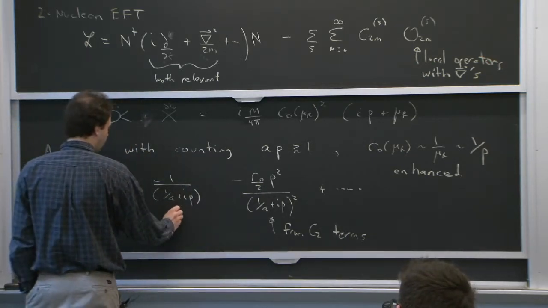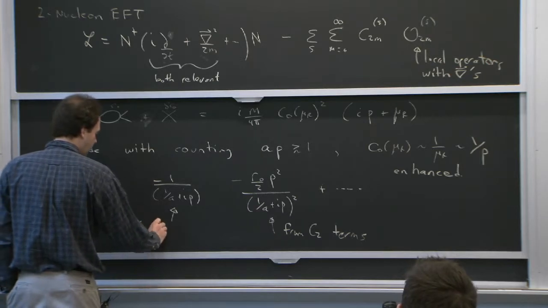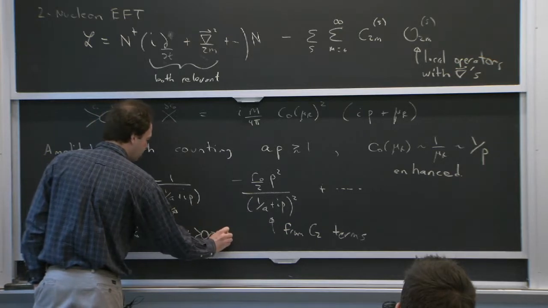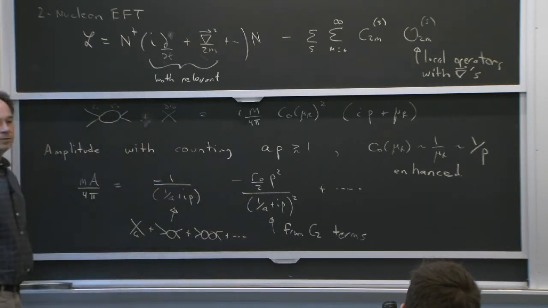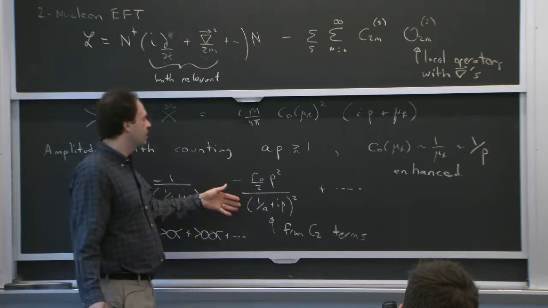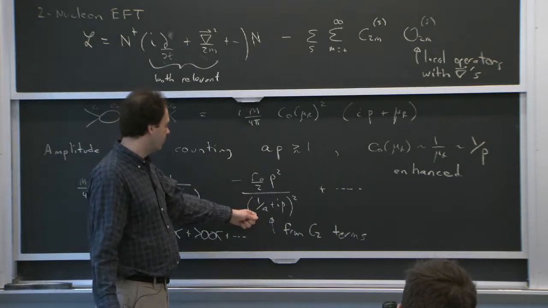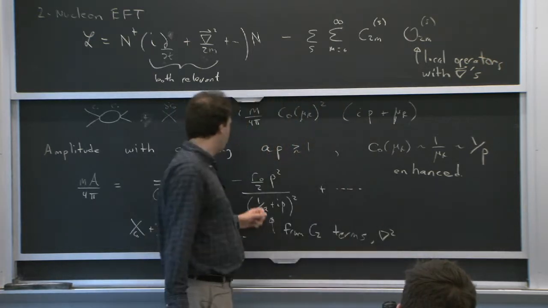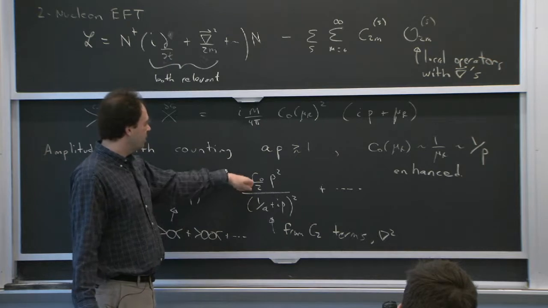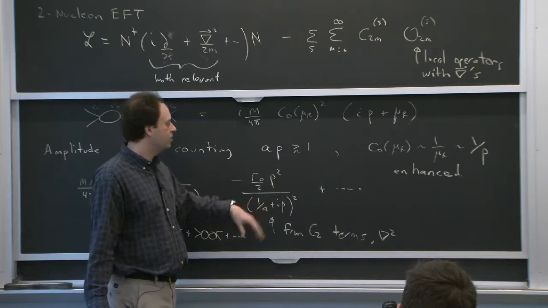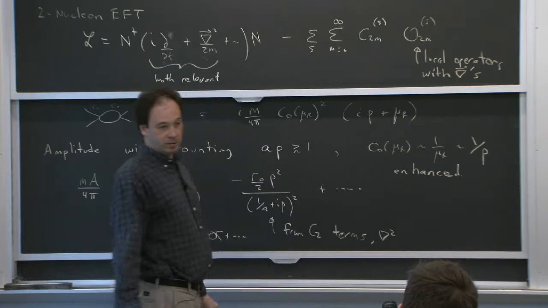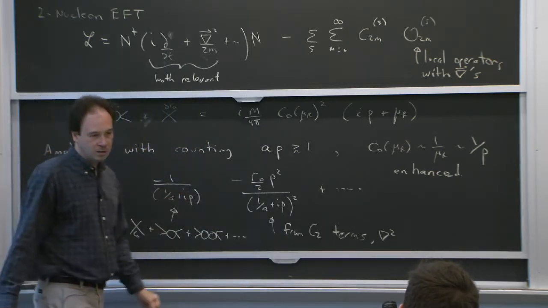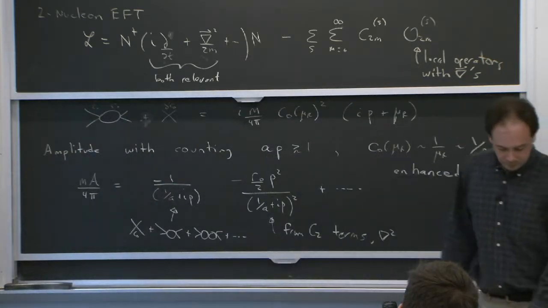So the term here comes from adding up all the diagrams with any number of bubbles. And that all give this first term. And then the rest of the couplings are treated perturbatively, the higher derivative term. So a term C2, which comes with a grad squared, and that gives this extra p squared. And the numerator here gets treated perturbatively, and there's this term, and then there's higher terms. And that's how we could organize this theory. And this sums up all these powers of a times p, these denominators that I'm showing you there.